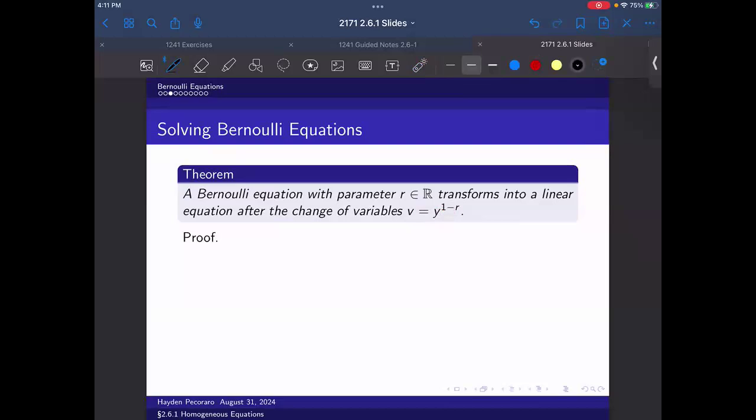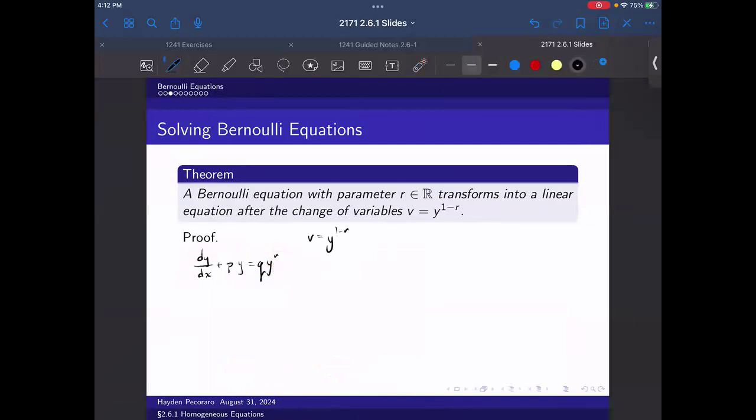So first off, we need dy/dx plus P y equals Q y to the R power. And then if we have this substitution, v equals y to the 1 minus r, how do we transform our DEs? Usually we want to find y in terms of v and then dy/dx in terms of v. It's a differential equation that looks like this, where you have y to some power on the other side.